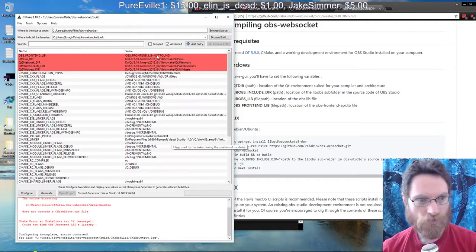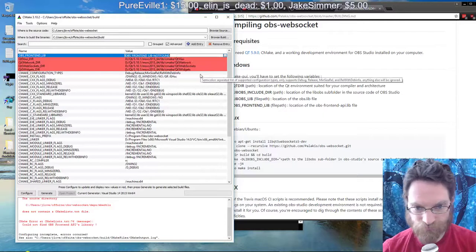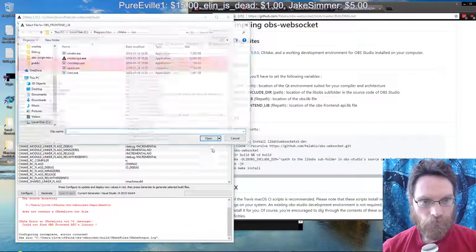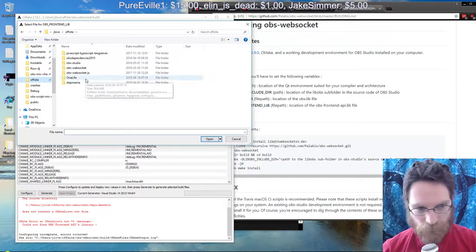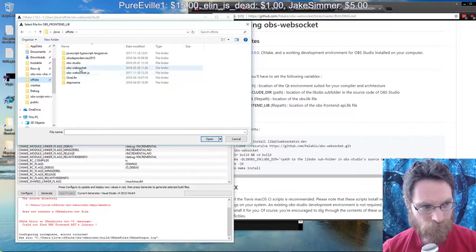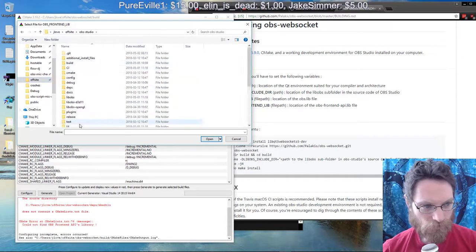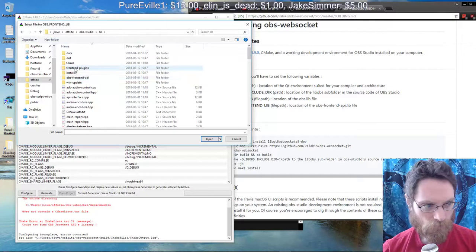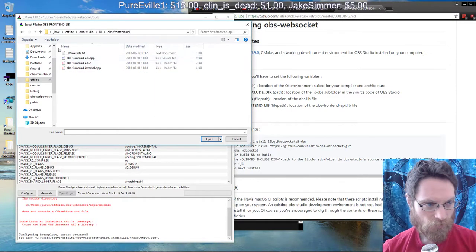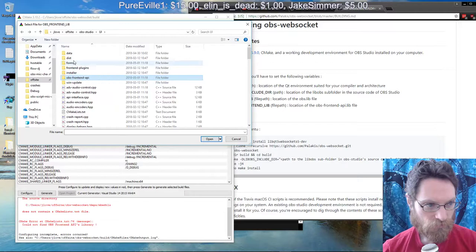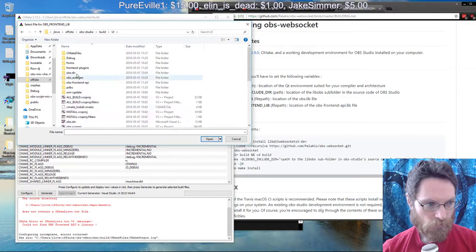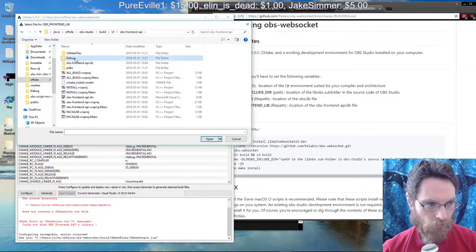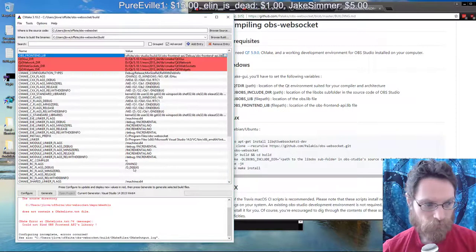Okay. Oh, now we can edit OBS front end lib. I don't know why we couldn't set these things up before. Or wait, I guess I have to reboot to get environment variables. OBS Studio, UI, front end API. No, it's the source. Oh, no, this is the lib. So we need build UI, front end API, .lib.